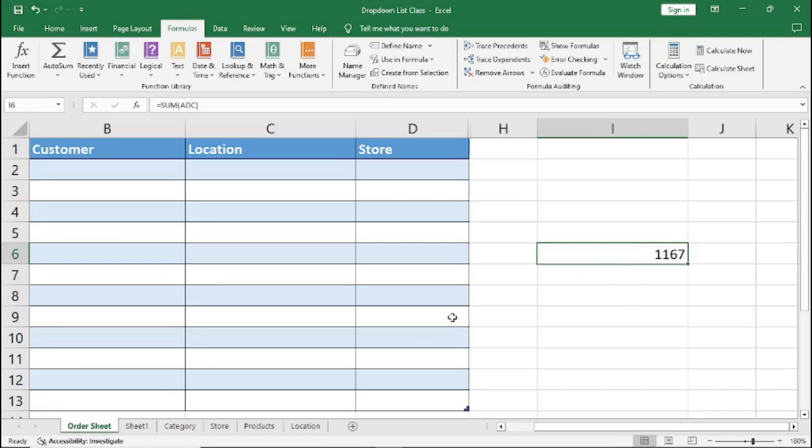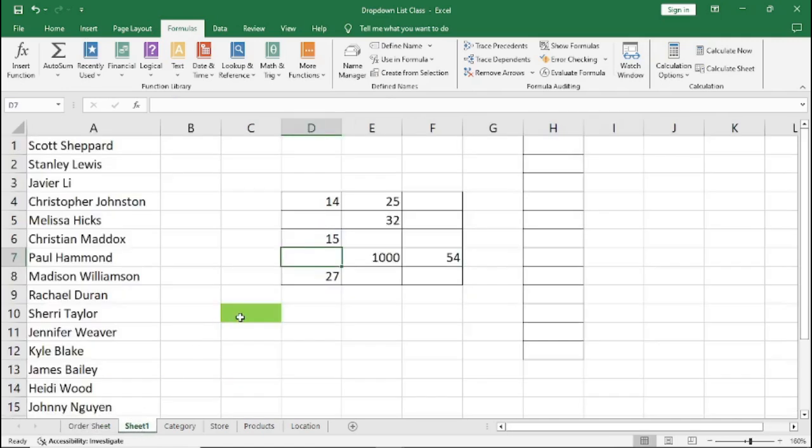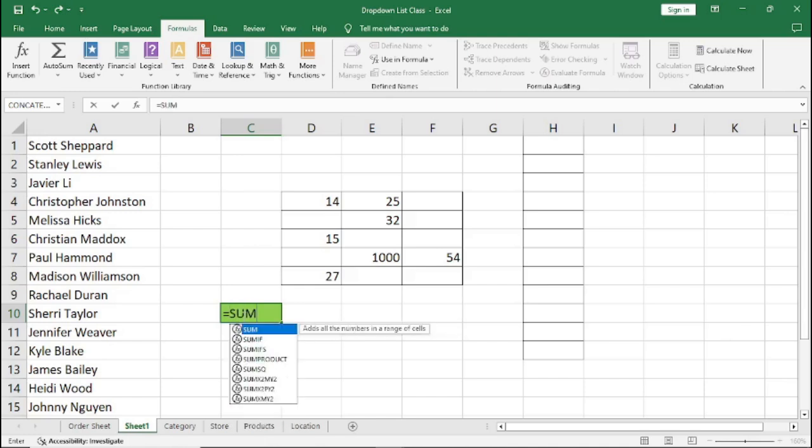So that is talking about a range name. And I said a cell can be regarded as a range name. Let's say I have this particular cell here, and in this very cell I want to do something like equal sum, let me still use equal sum here.